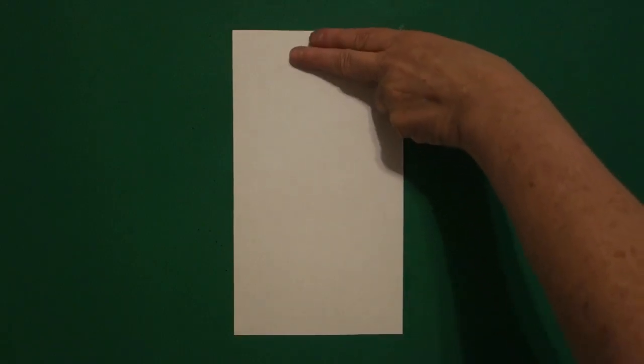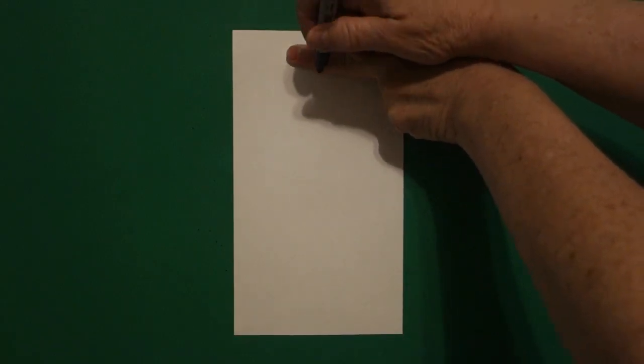Okay, let's draw. Today's project is how to draw a zigzag turkey. I take two fingers at the top in the center and I put a dot.